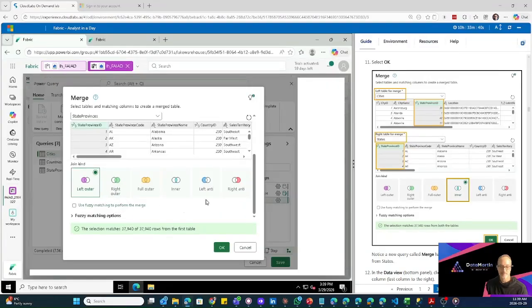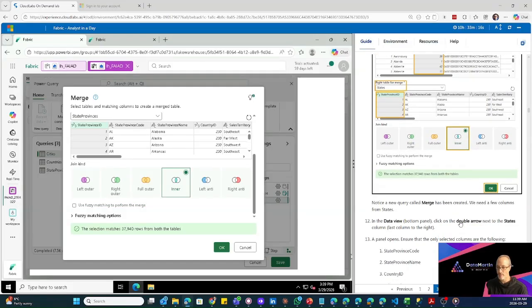But we're not going to cover the details of this one, but we're going to select inner. That means that the intersection of both tables will be added. In this case, because all the keys have been resolved, it means that we bring all the rows from both tables.